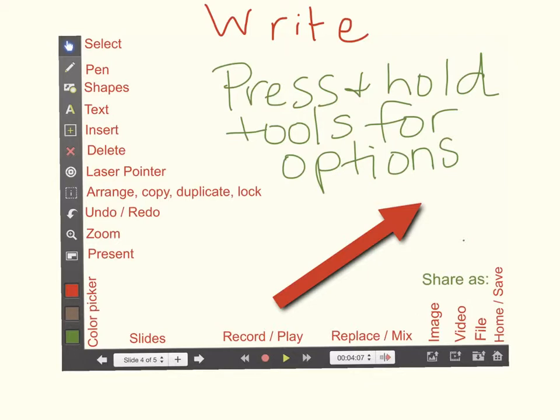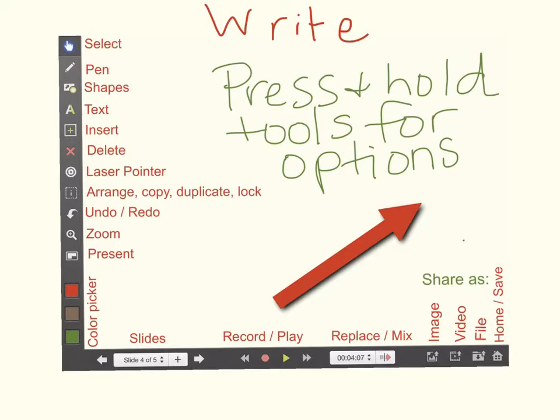Here you can arrange objects on the page forward and backward, edit options by grouping, ungrouping, duplicating, copying, pasting, and working with backgrounds and rotations, and lock things in various ways on the screen. This is handy when you're creating presentations, very much like an interactive whiteboard.